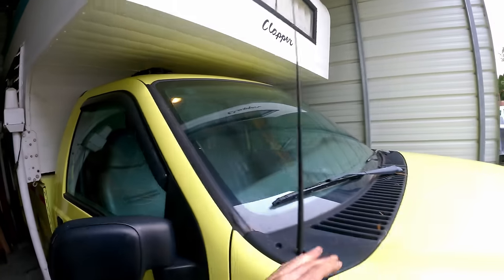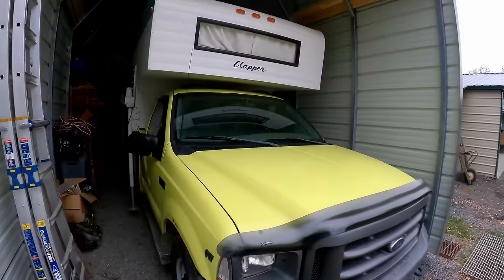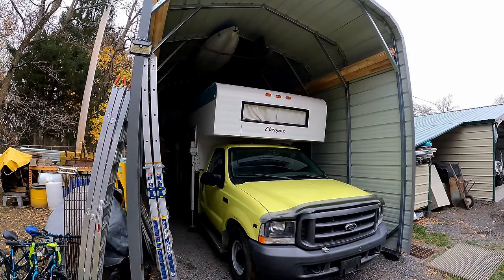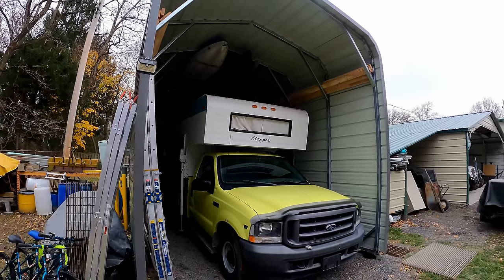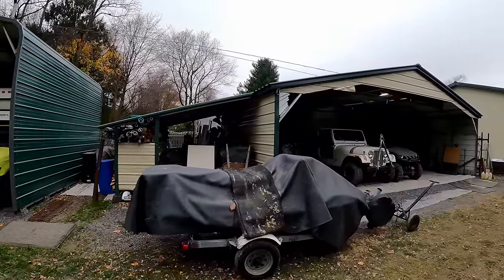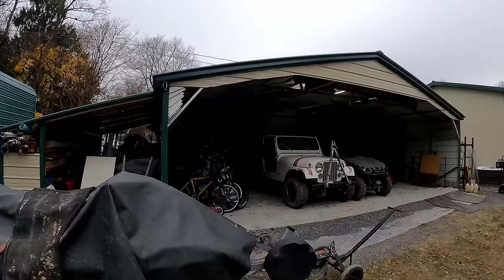So if anybody's interested in this very rust-free F250 without a utility bed, let me know. Again, I'd like to get 4K. Maybe that's too much, too little, I don't know. I'll also be keeping an eye on Marketplace for a clean utility bed. Usually when they're rust-free and clean, they sell pretty quick.